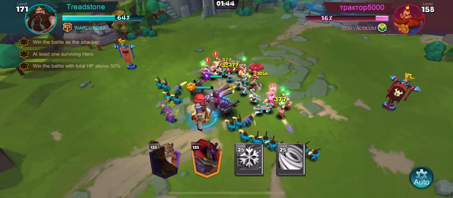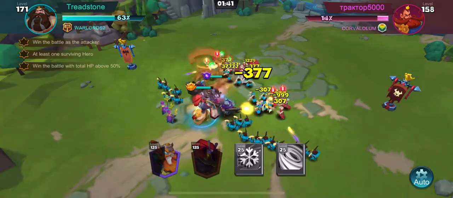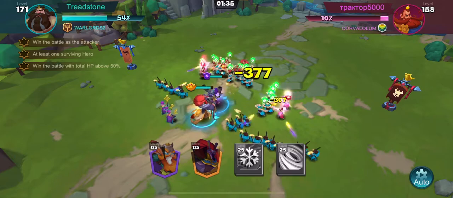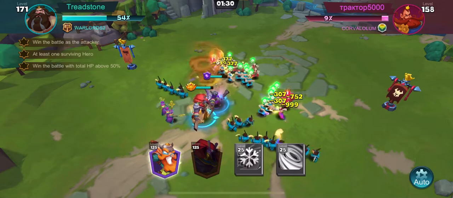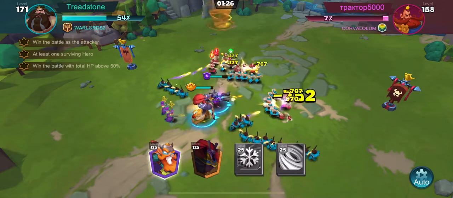In fact, that's probably going to be the last time I activate my Three Musketeers for a while. You notice I've already dropped down to 54% health. If I get down to about 47% health at the end of the fight, I can use Three Musketeers to pop back over 50% and give me that third star.